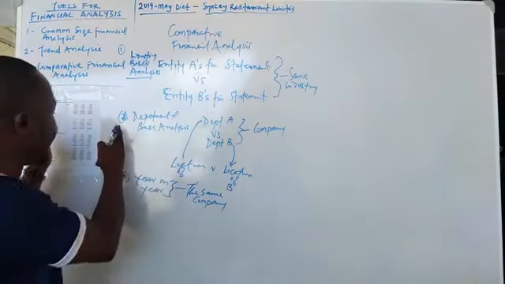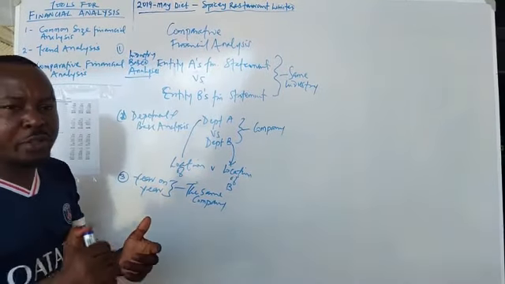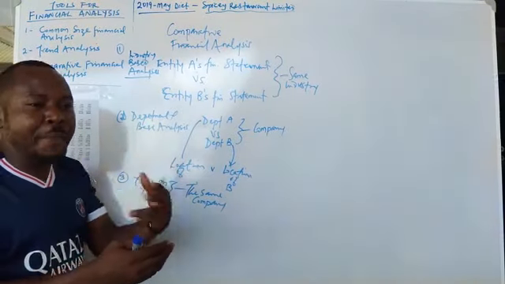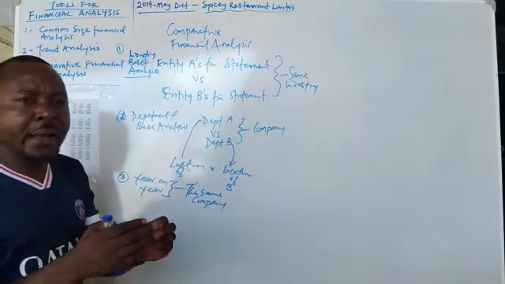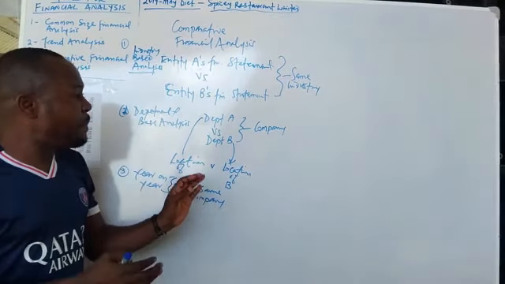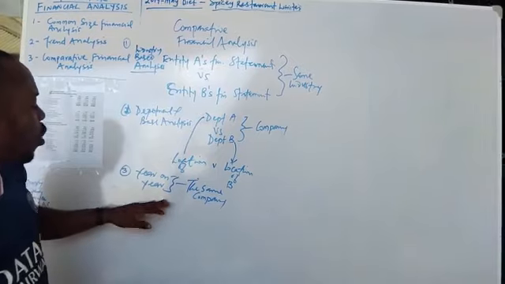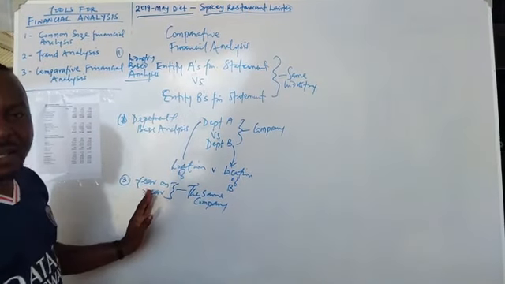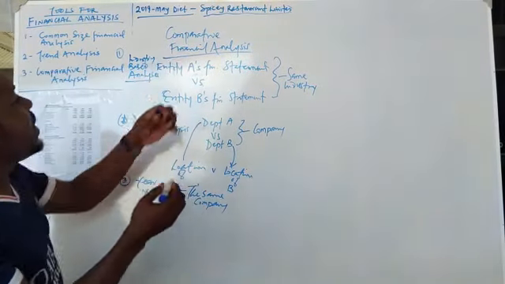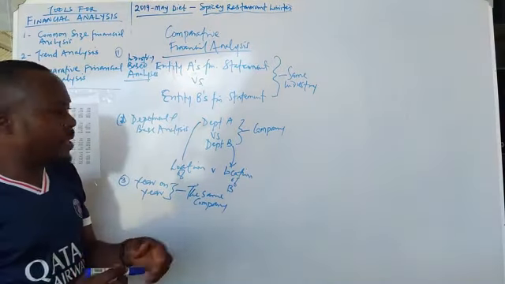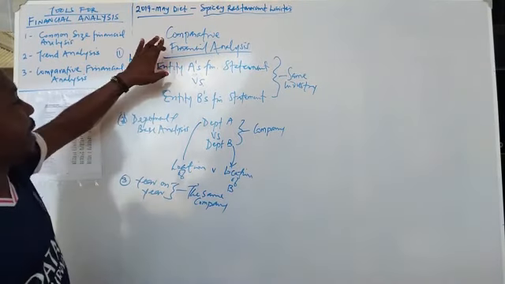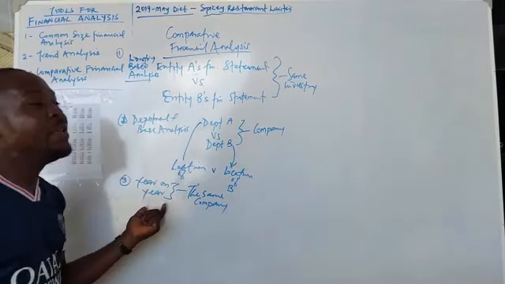You understand it by putting this together. The rule says that whenever you are publishing your statements, you must put a minimum of the preceding 2 years as a basis of comparison. That is what we call year-on-year basis for comparison. Remember, the topic we are treating is comparative financial analysis. You can use departmental, you can use industry-based, and you can do year-on-year.